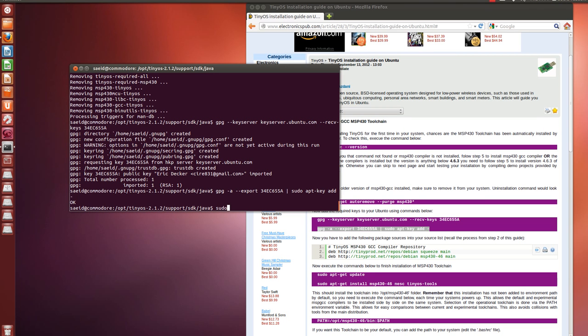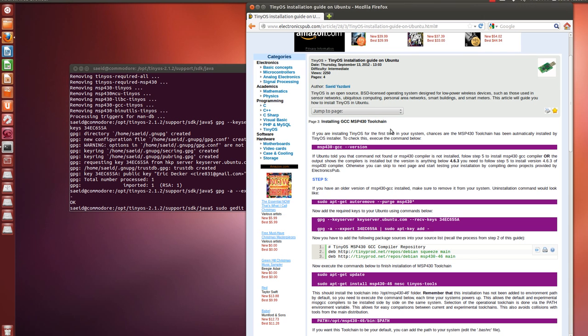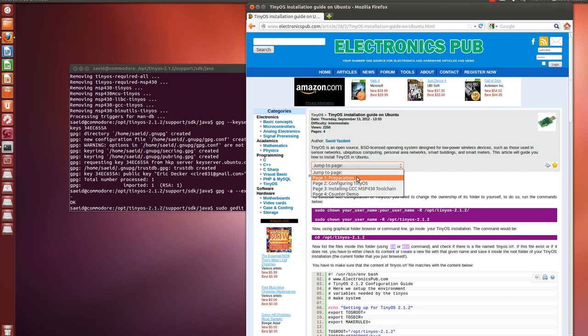So I'm going to sudo gedit, okay, forgot how to do that. Let's see. Going to page 1.